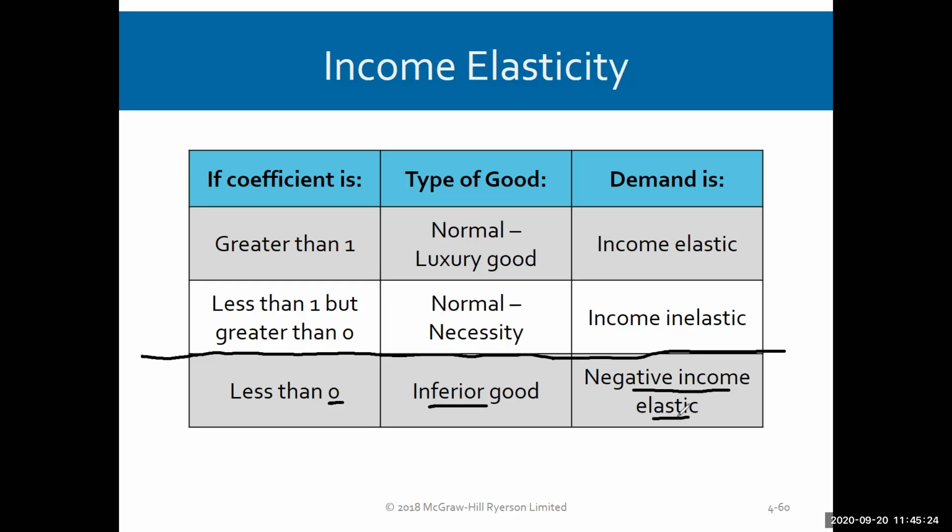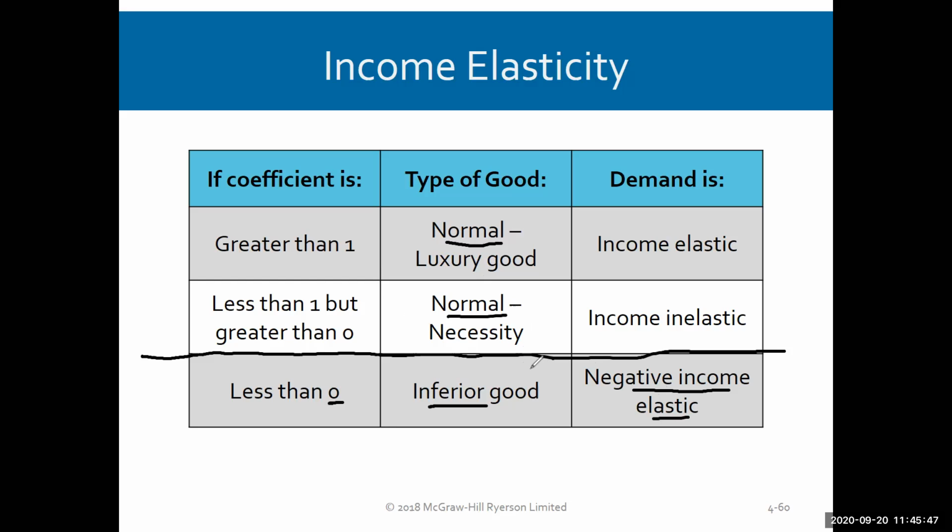It's like when we finish SAIT and we get out, we get good paying jobs, we'll probably buy less Kraft Dinner and fewer hot dogs to eat, classifying those as inferior goods. But then if it's positive, then we call them normal goods. If income elasticity is positive, so keep in mind, you've got to get the sign correct. You get half the marks for that.